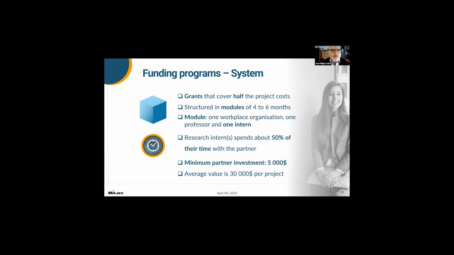And the minimum investment from a municipality to get one of these projects going, at least to get Mitacs support, is an investment of about $5,000. You can go much bigger. The average project value, at least for municipal projects, is roughly $30,000 for maybe 1 or 2, sometimes 3 modules of funding. We've seen much larger projects, but on average with municipalities so far, we're looking at a 1 year project with 1 or 2 students. But these can span multiple years with multiple interns and multiple universities, if you so like.